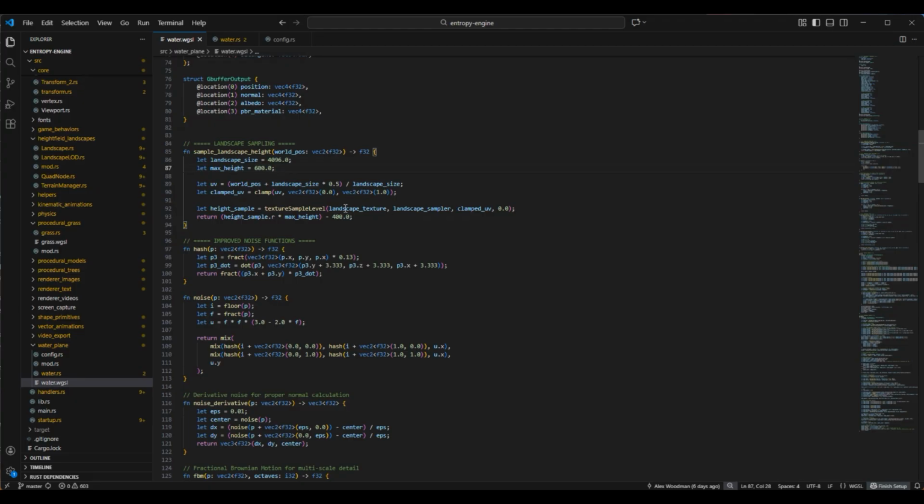But pretty straightforward, pretty simple to sample the reds out of a texture, and there you go. Once you have the max height and you multiply that, you basically have your height value.